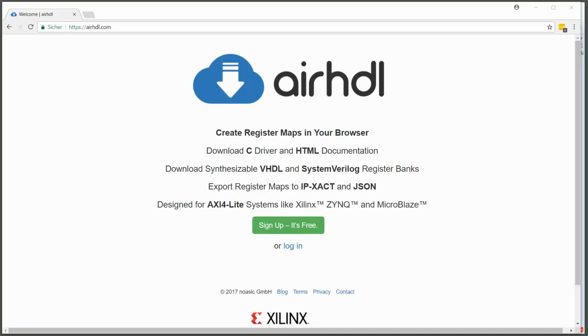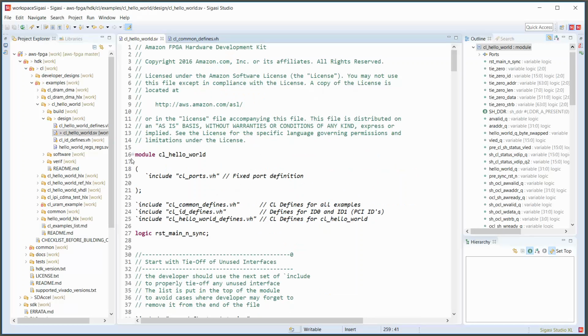So I was having a look at one of the example designs that is available for Amazon F1 in the GitHub repository, and it's called the CL Hello World.